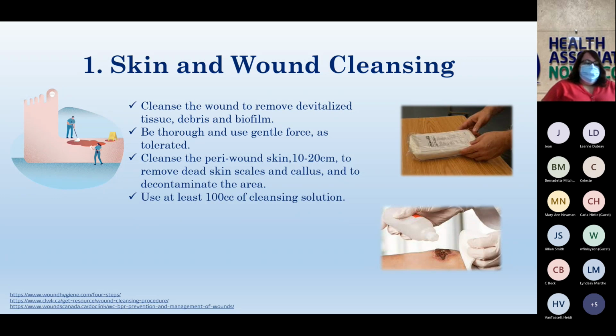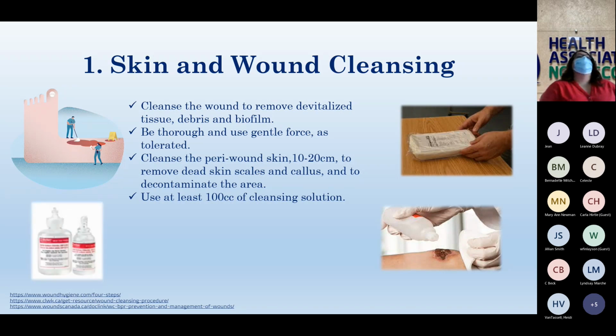Best practice recommendations indicate at least 100 mils of cleansing solution is required to cleanse a wound. That may seem like a lot, but to thoroughly cleanse a wound, it does take quite an amount of fluid and cleaning, whatever you're using, often normal saline. This is why the normal saline in the picture is designed this way. It has 100 mils in it, and when you're using it directly on the wound, it applies a therapeutic pressure, 12 PSI.